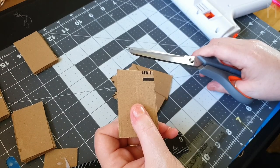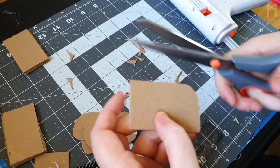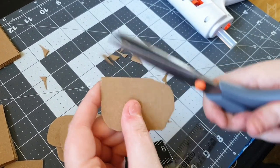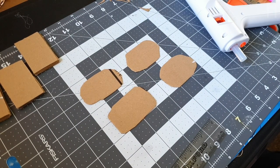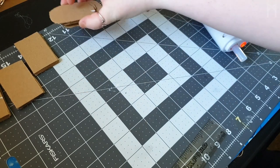Let's take the corners off to make them look a little bit more organic. You don't have to be perfect. In fact, the less perfect you are, the more natural the bases will look. So now we have our organically cut out bases. We'll put them aside for the moment and we'll come back to those shortly.